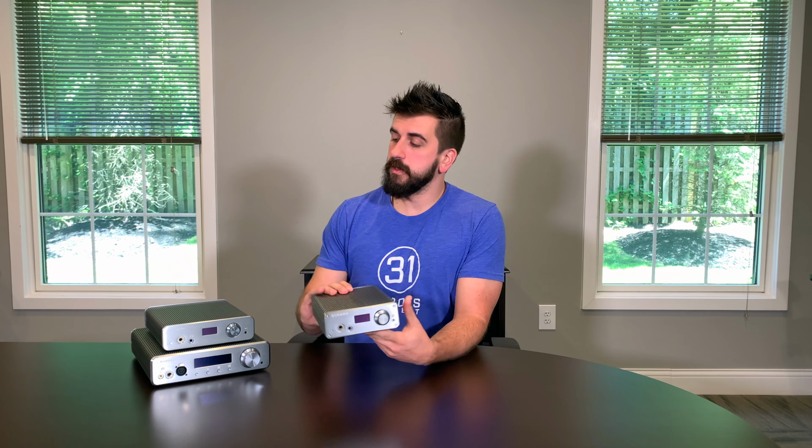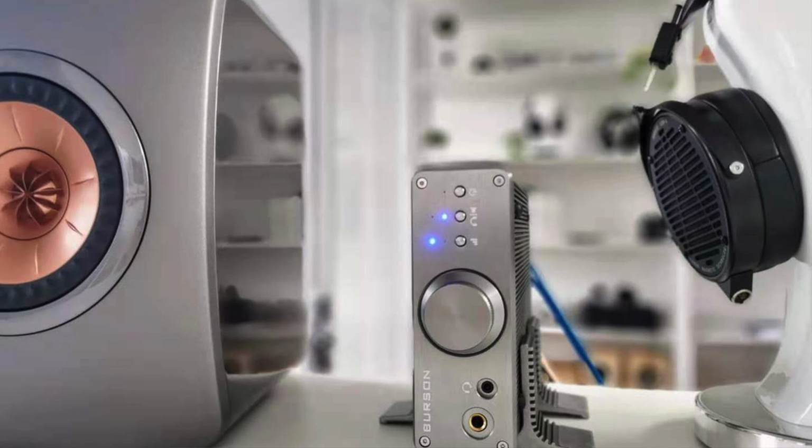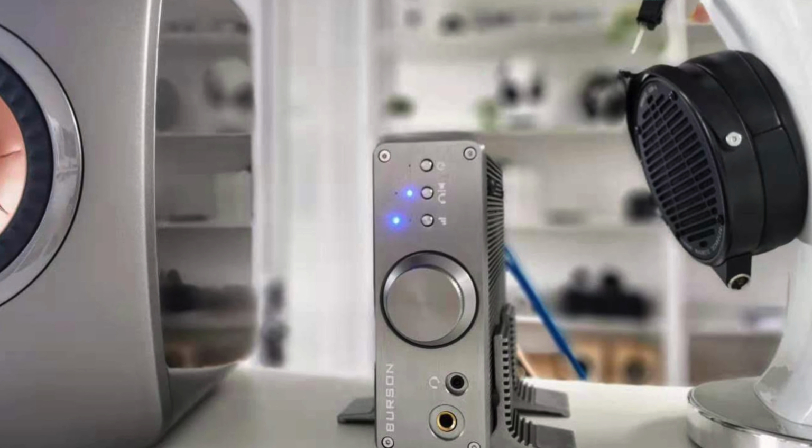The Playmate 2 and the Funk are the two amps in the Party Series, where this is a DAC amp combo and the Funk is just an amp. The Playmate is putting out a good amount of power. It's got 3 watts at 16 ohms, which is pretty solid for a desktop unit in that price range and that size. The Funk has the same amp for headphones, but it also has a Class AB 45 watt amp for speakers. So the Playmate is sort of your standard DAC amp combo. The Funk is designed for situations where you might want to switch between headphones or speakers.